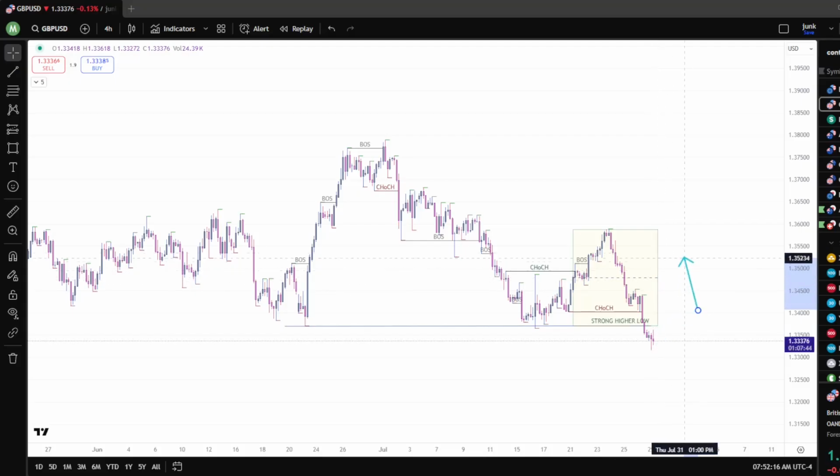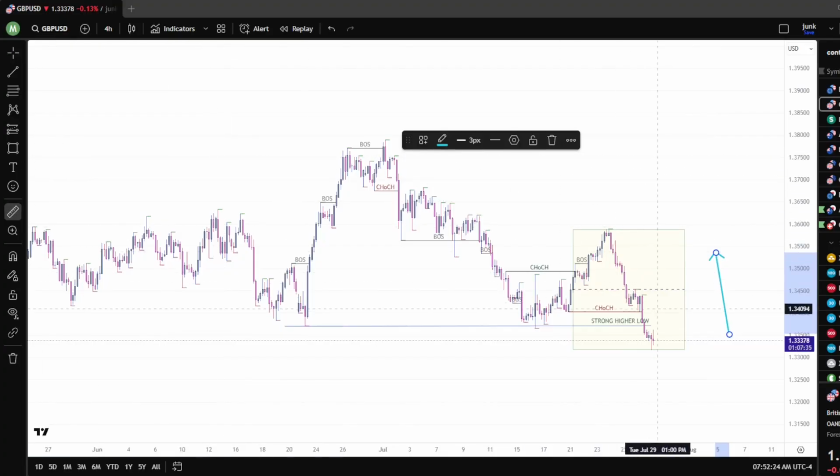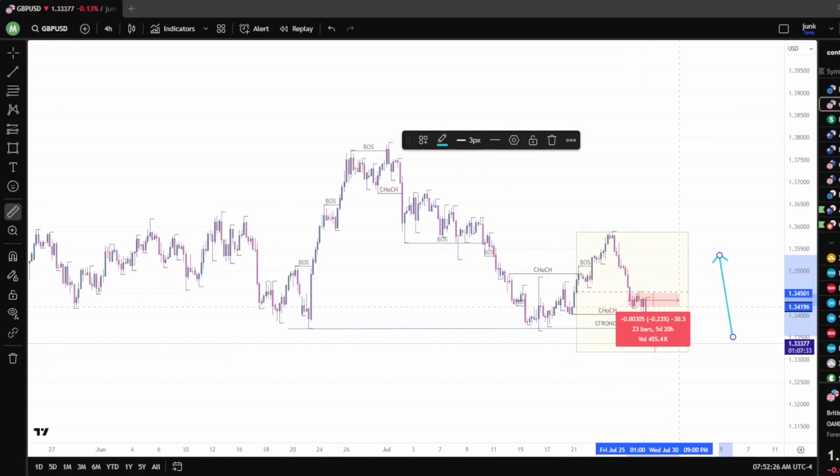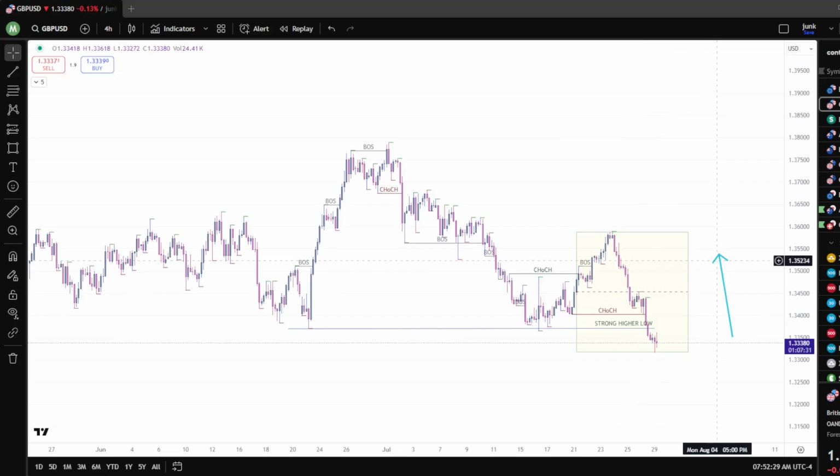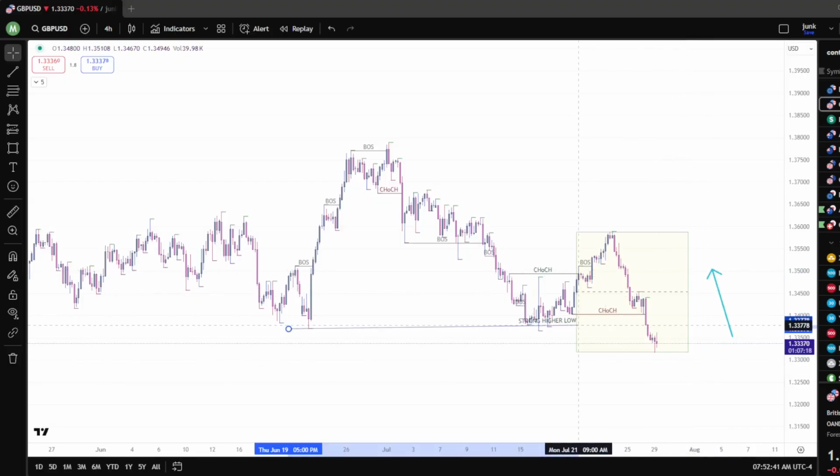I'm looking for any type of retracement back up into premium or up into any area of supply, which this is the area of supply, but it's not in premium. But if prices do start to retrace back up, could technically be back in the range, but I'll be expecting it to continue and have bearish momentum back down to lower prices. And then we can change this once we see where price goes here.